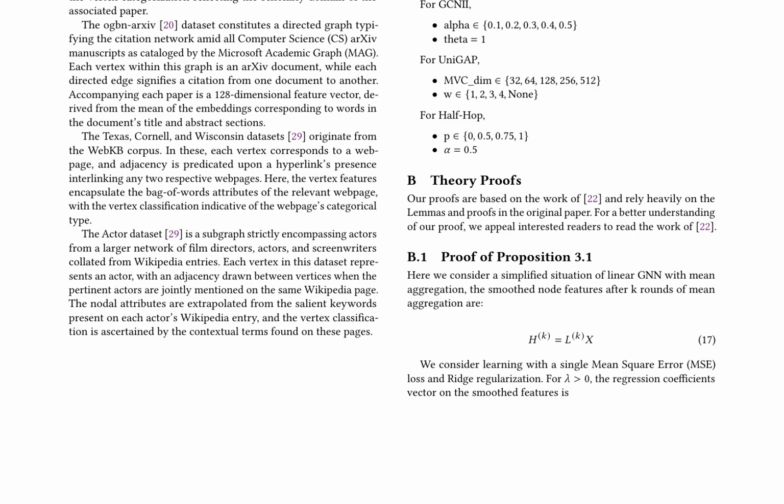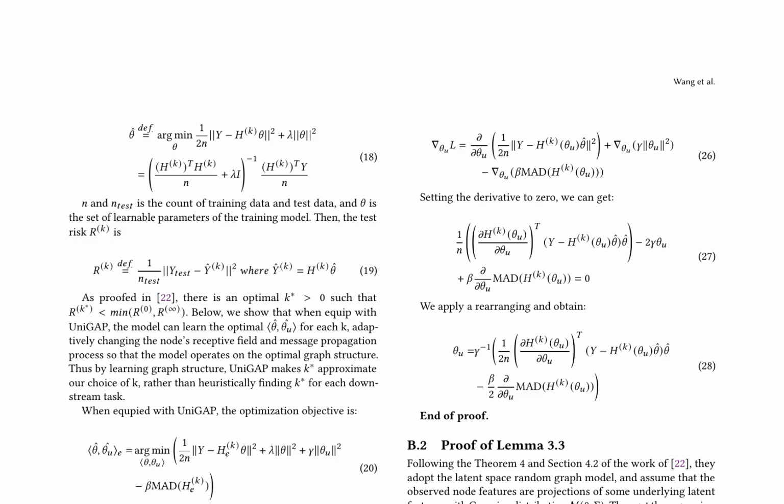The optimization objective is reformulated, and the problem is solved by taking derivatives and setting them to 0. The authors derive each component of the optimization objective and provide a detailed proof of proposition 3.1. They ignore the MAD term, which may introduce complex nonlinear dependencies, and reformulate the problem. By taking derivatives and setting them to 0, they find the minima.